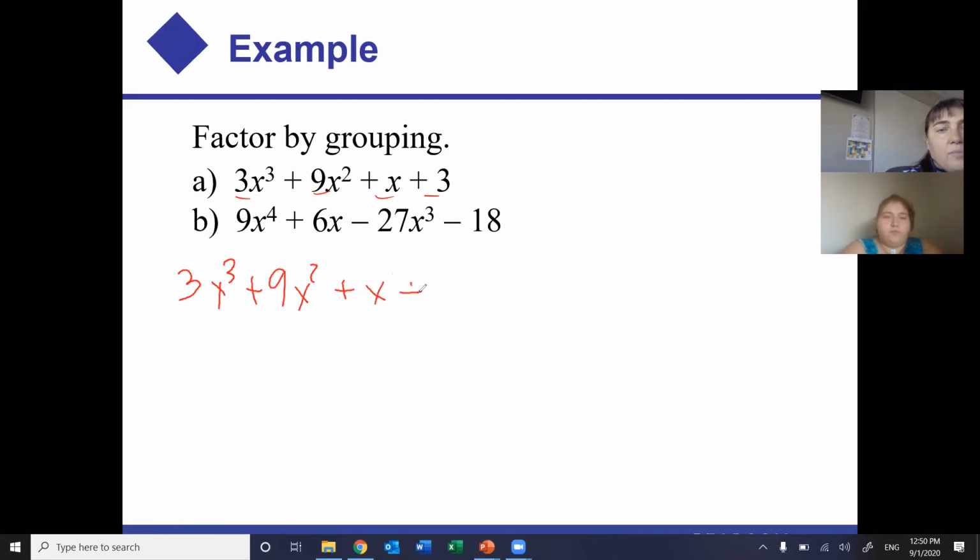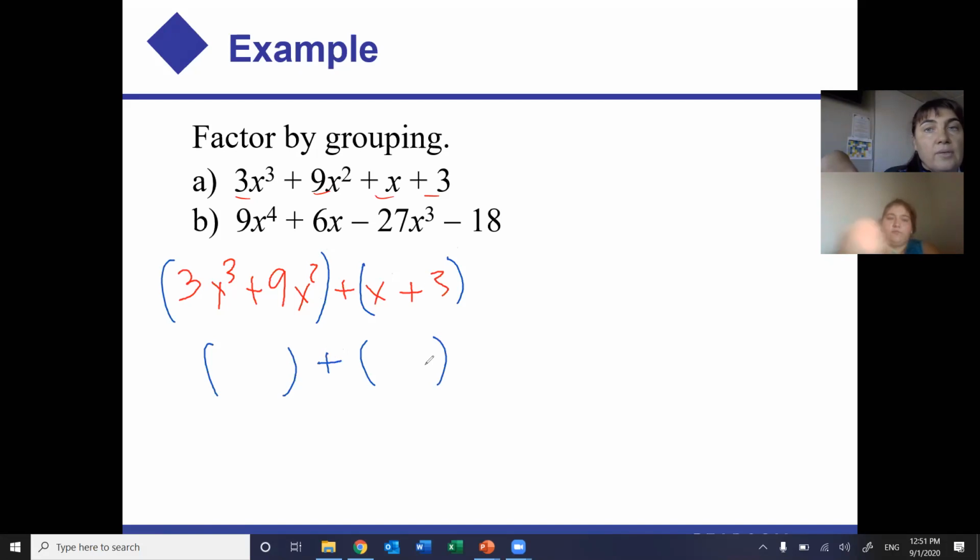Oh, the first one is the hard one, but okay. So what do we do? After that, just factor each one out the way you want to, if they need factoring. So let's go ahead. What can you factor from the first group? That's why it's called grouping, because you're making 2 groups. Doesn't matter who is who, just take the first 2 and the last 2. So what do we factor from the first?